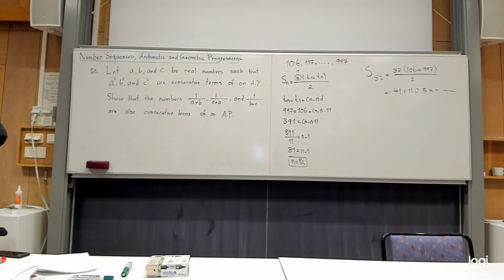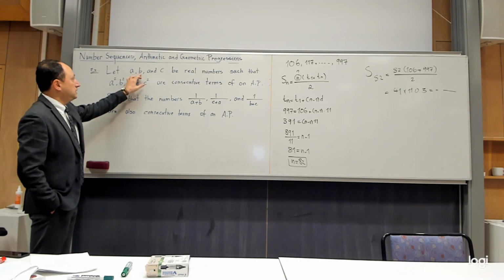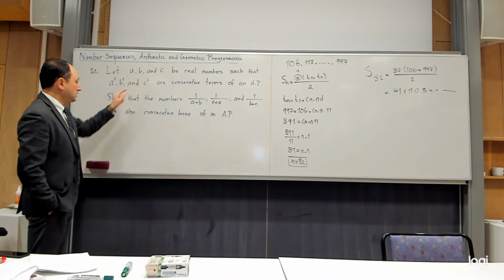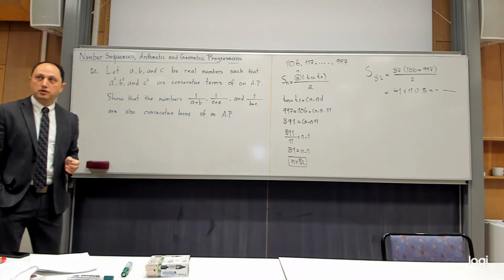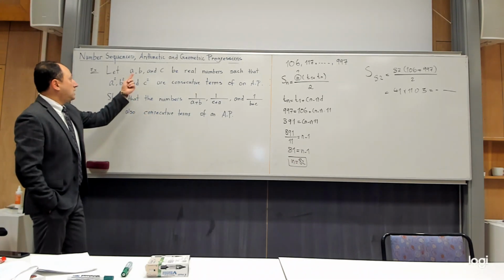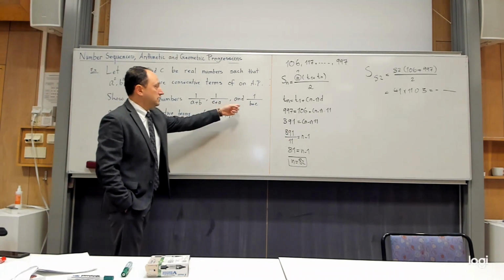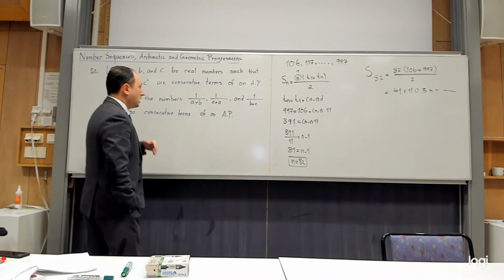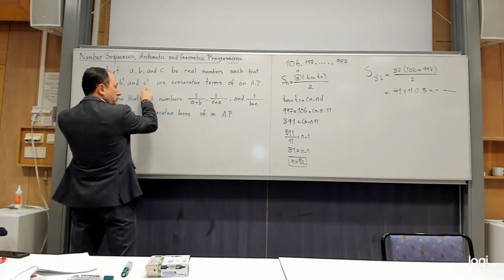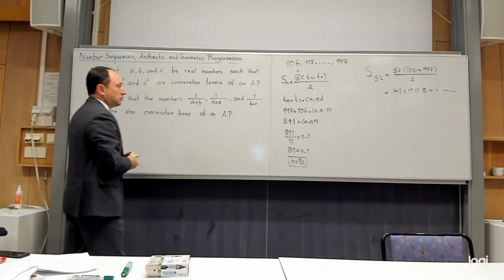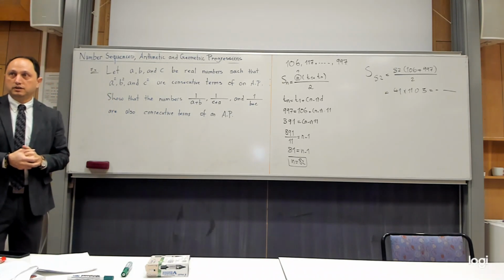Is the question clear? So I have three numbers A, B, and C. When I square A, when I square B, when I square C, it becomes three numbers. When I look at these three numbers in this order, I recognize that they are consecutive terms of an arithmetic progression. Now, I take these three numbers, instead of making this combination, I will make these combinations, yes? These are three numbers again. I want to claim that if they are consecutive terms of an arithmetic progression, these three terms are also consecutive terms of some arithmetic progression, not necessarily the previous one.